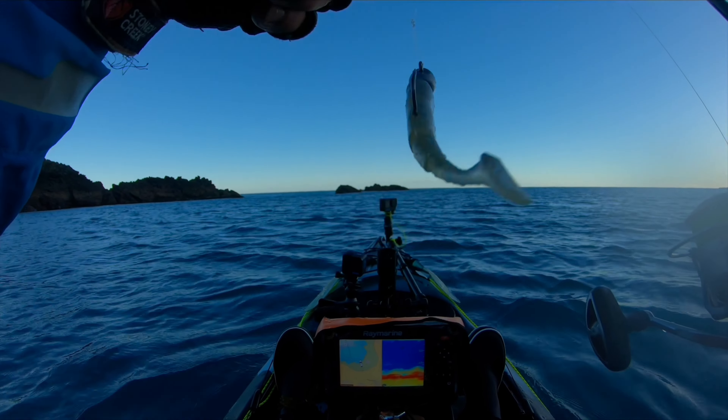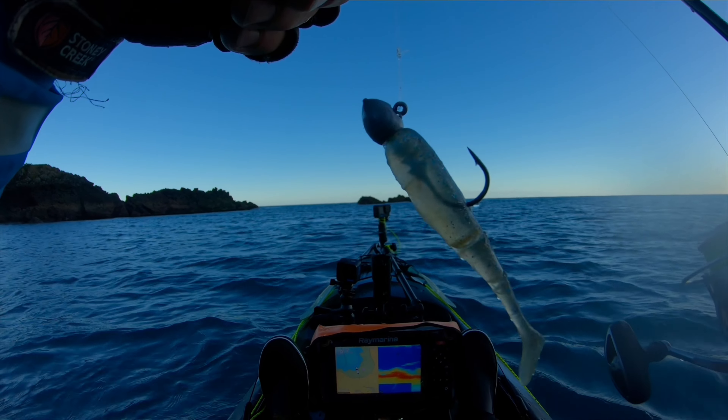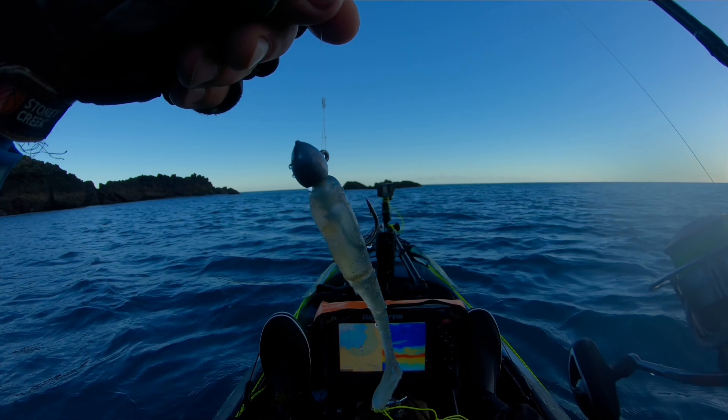Got a cold southerly wind this morning, got a bit of bite in it, so I'll be sticking in close to shore. I forgot to bring my drogue along so if the currents are a bit swift I'm just going to have to work the coastline in close. Starting softbait for the day — it's a 4 inch paddler, colour smokey shad on a 5.8 Ocean Angler light bulb jig head.